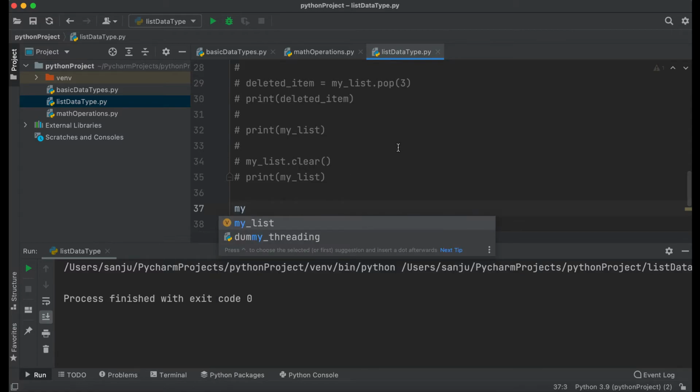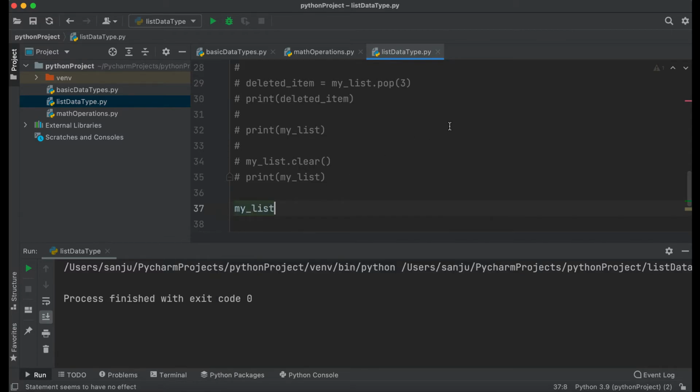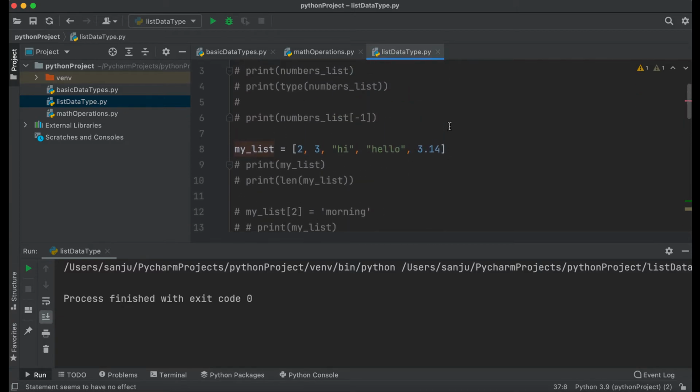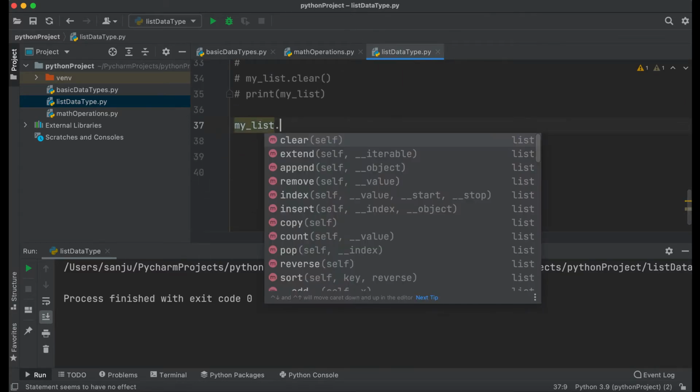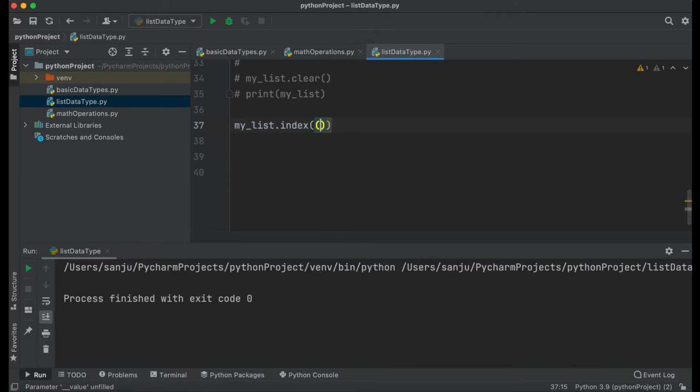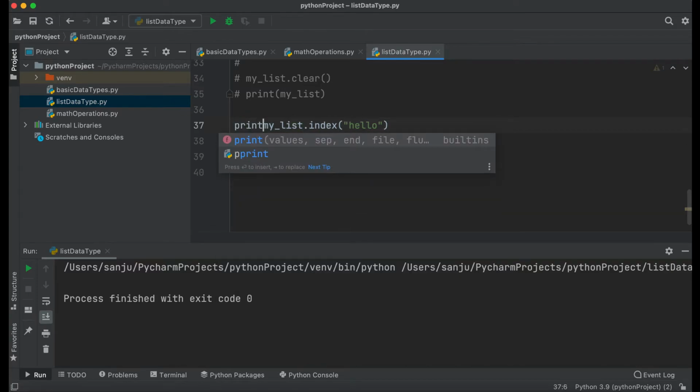So for example, in your list, if you want to know what is the index of hello, you just pass index of hello, and let's print out the index.